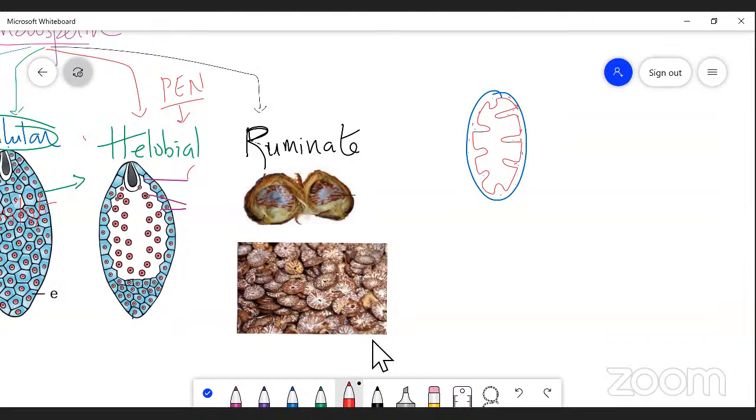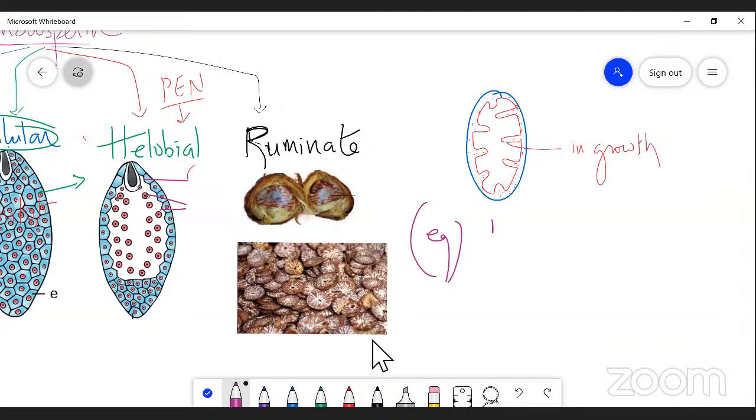So hence this nutritive tissue, which supplies and spreads throughout the cells in some cases, right? This is nothing but the ingrowth of the wall. It means there is a finger-like projection that arises from the inner wall of the cell, right? Hence it forms like a ruminate. So this ruminate, simply, I can say, is marble-like in nature, right? It is also known as mosaic, right? And sometimes this kind of endosperm, I can say, Areca.